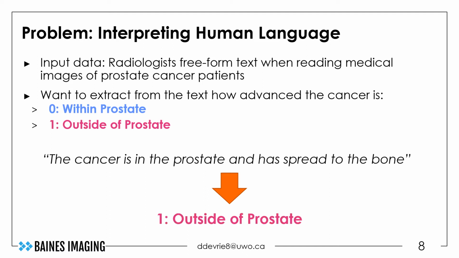We can also have a different sentence like: the cancer is in the prostate and has spread to the bone. This would have the opposite classification, so it would have a classification of 1, with the cancer having spread outside the prostate. This example is something that can be very common in a biomedical setting. But this type of task is also very common in a lot of other applications, especially with the voice assistant in your phone. It's very similar. Instead of reading a sentence, it gets some audio, but from that, it needs to not only extract what the words were, but also possibly what those words mean, and maybe one of a few tasks that it should do based upon those words.